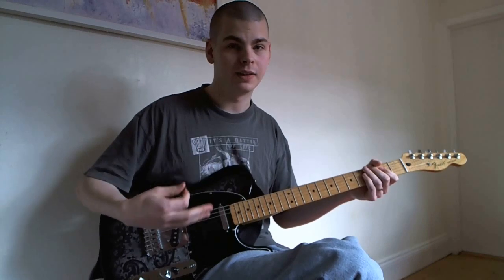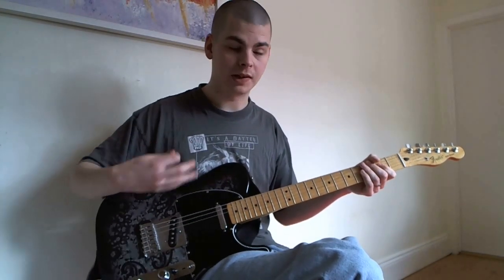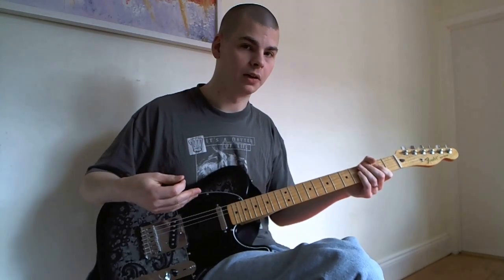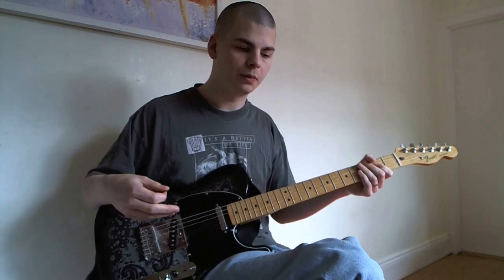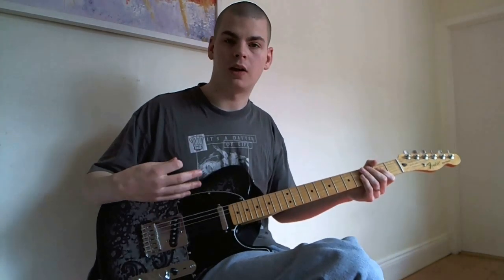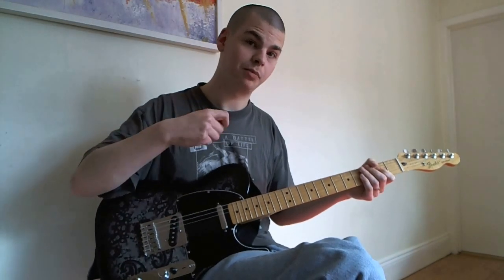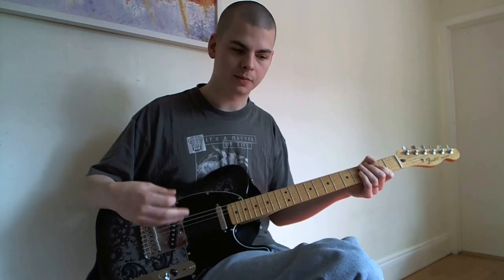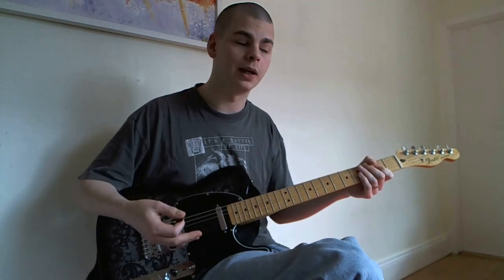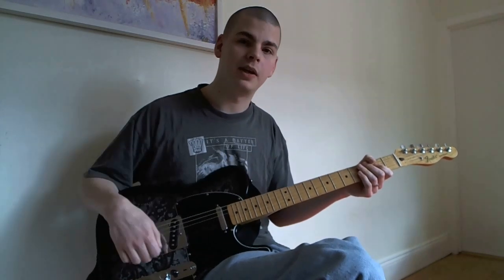So basically I think of these all as different tools in my toolkit, and I'm a jack of all trades. I do them all okay, I don't do any of them particularly well, but this does mean that whenever I have to cross strings I can just feel out the different possibilities. Do I want to make it really pop and snap, then I hybrid pick it. If I want to make it smooth, I can economy pick it. If I want to make it really smooth, I can just hammer it on from nowhere. If I want it to be aggressive and really tight, I'll alternate pick it.